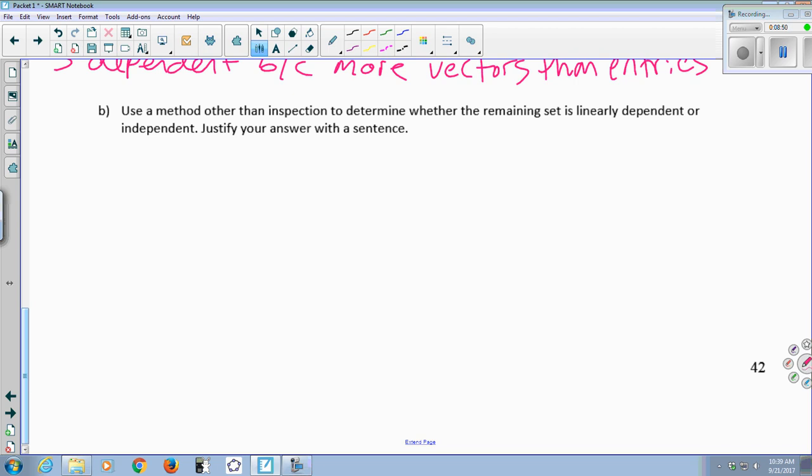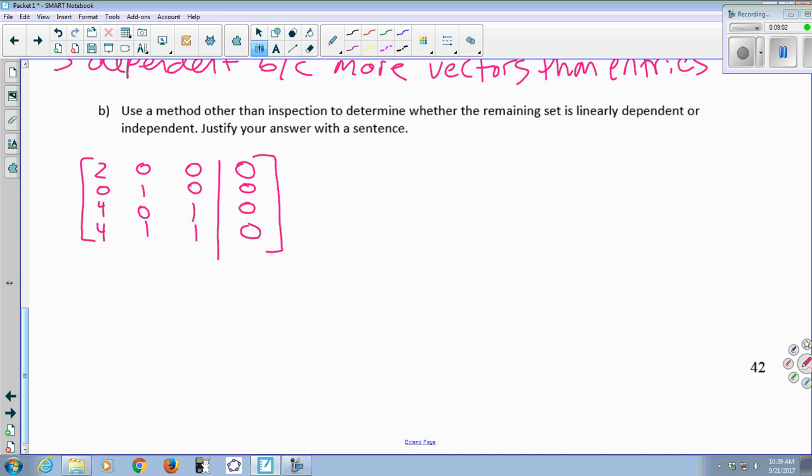So basically, I've got 2, 0, 4, 4, 0, 1, 0, 1, 0, 0, 1, 1, augmented with zeros. You can use technology from here on out. You can use technology whenever you need to row reduce to RREF. I'm not going to test you on carrying out the algorithm ever again. You just had your only quiz on that.